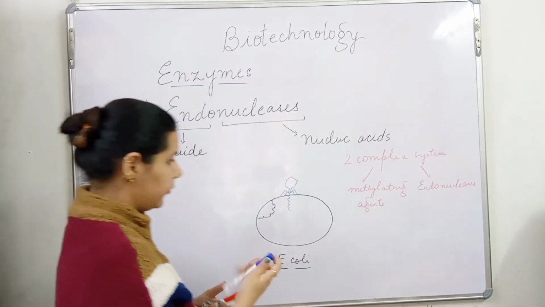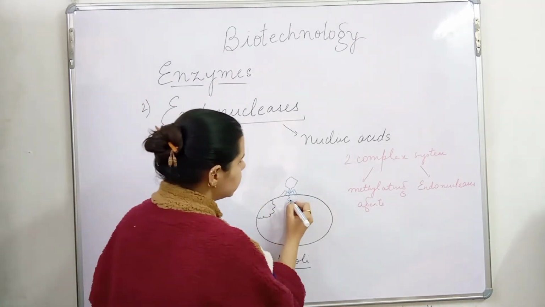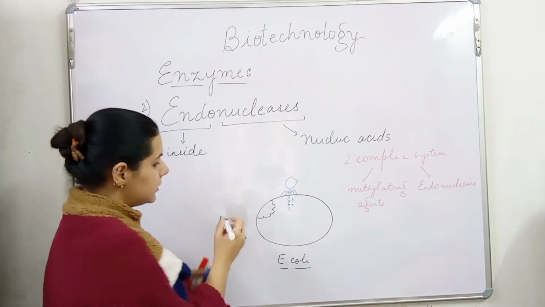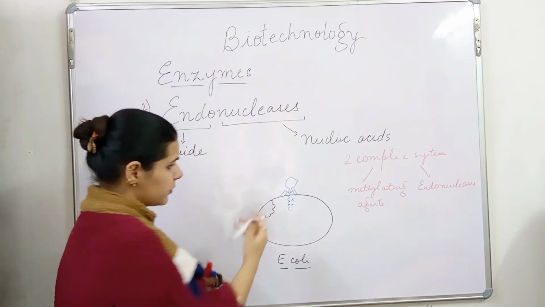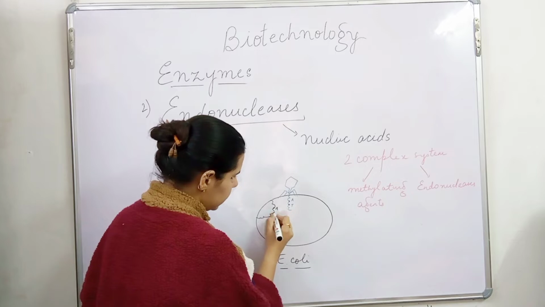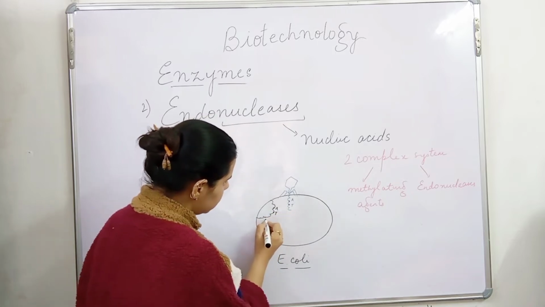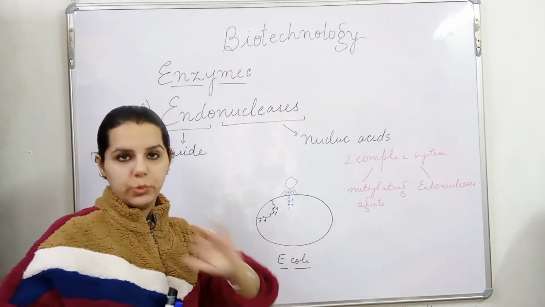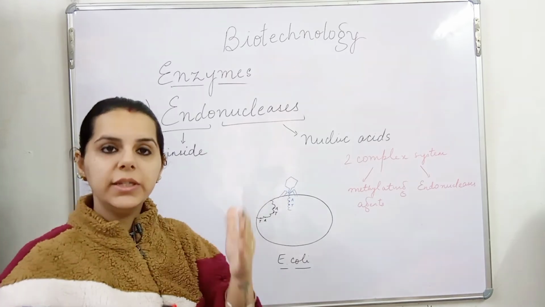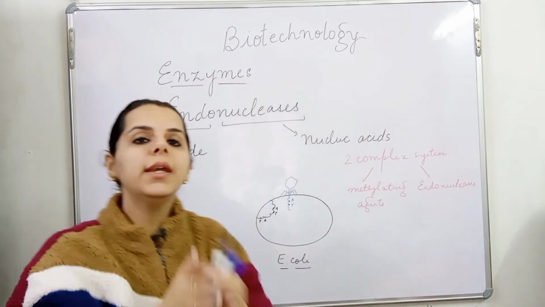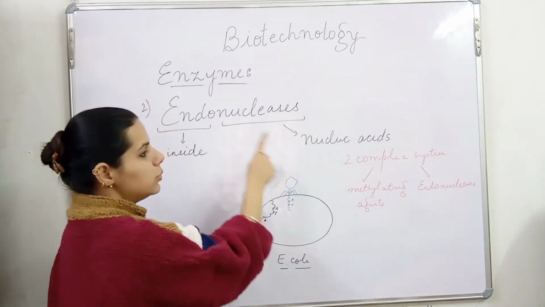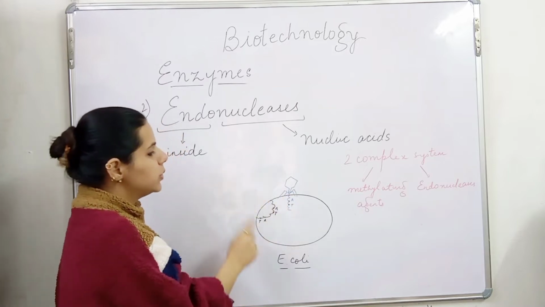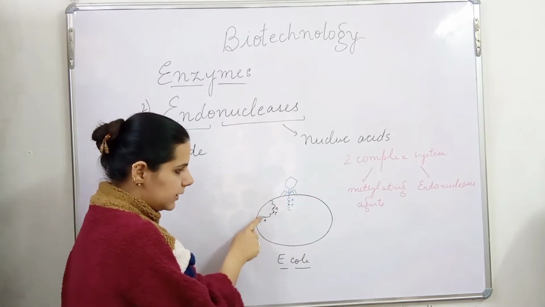We'll study this with the help of an example. Now consider that there is one pair A, T, and the same pair is here in the bacterial genetic material, A, T and A, T. Now what is this endonuclease going to do? The endonuclease has the ability to make a cut in between the base pairs. So this endonuclease will make a cut between A and T here, and also it will make a cut between this A and T.